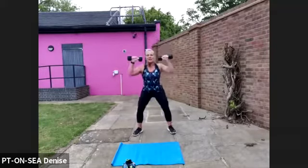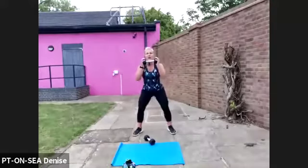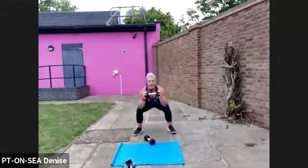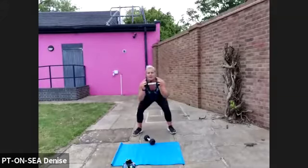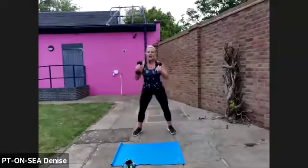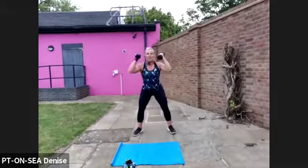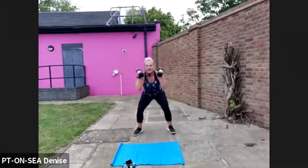Tummy nice and tight. Squat down. Push up. Hold left and right. Squat and press. Engage your core. Slowly down. Straight back up. We're already halfway there now. Tummy tuck. Drive up. Breathe. Sit back into your heels. Woo!